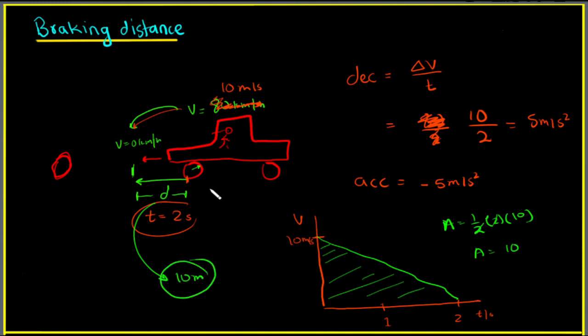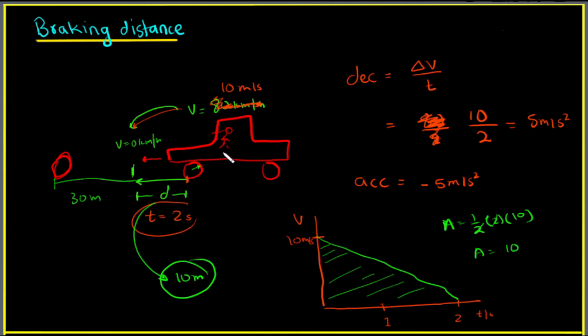So in those 2 seconds it actually traveled 10 meters. It was going 10 meters a second, and then it traveled another 10 meters in order to come to a stop. So if this box was, let's say, about 30 meters away, the car traveled 10 meters further. Now it is standing 20 meters away from the rock, right?